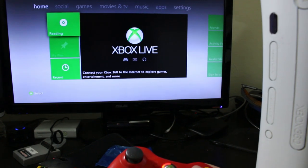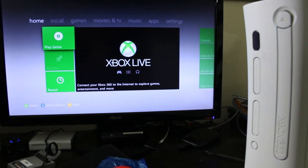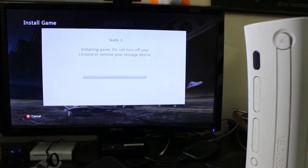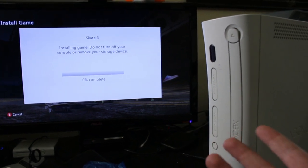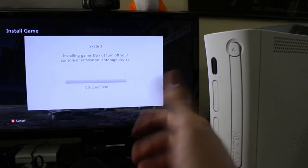All right, cool. Reading. Loud. There we go. All right, cool. So we go over to game details, install, wait a bit, and pop it onto the hard drive. And what I do to test this, I normally install like one or two games, and if they read 100% successfully, then we are good to go at that point.